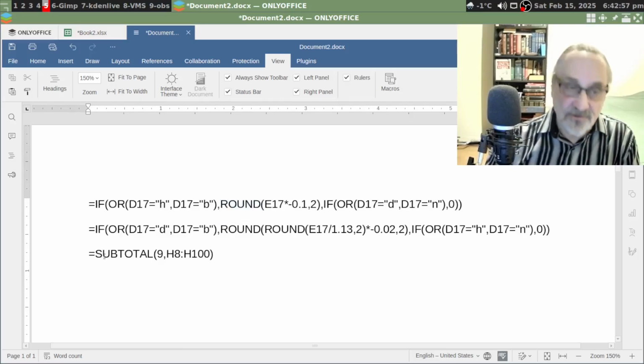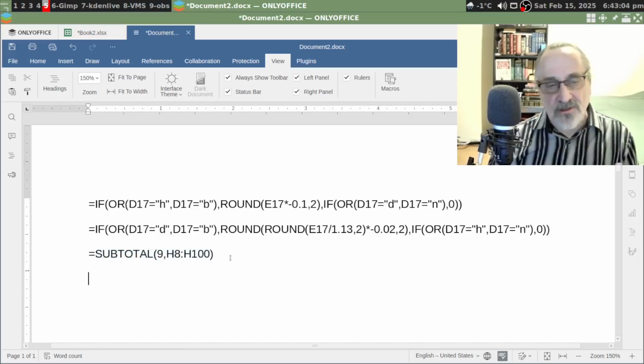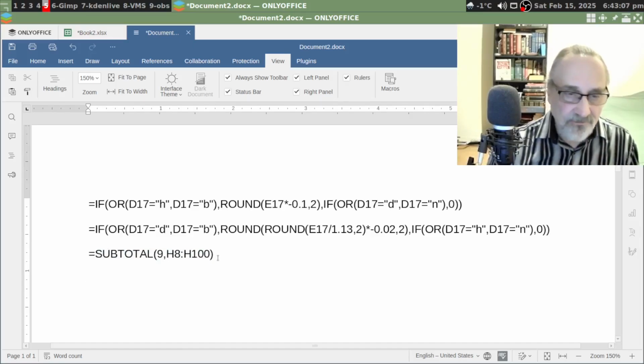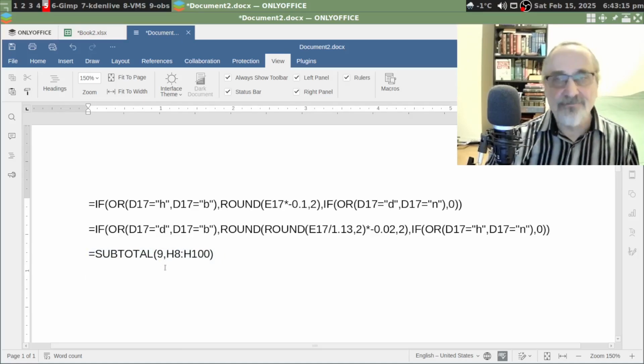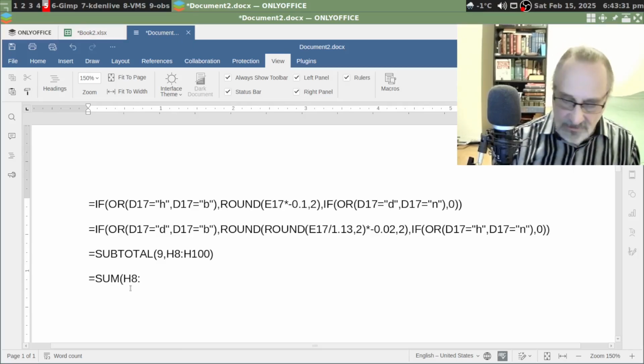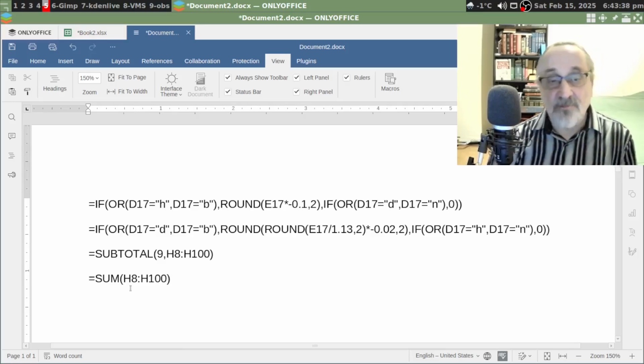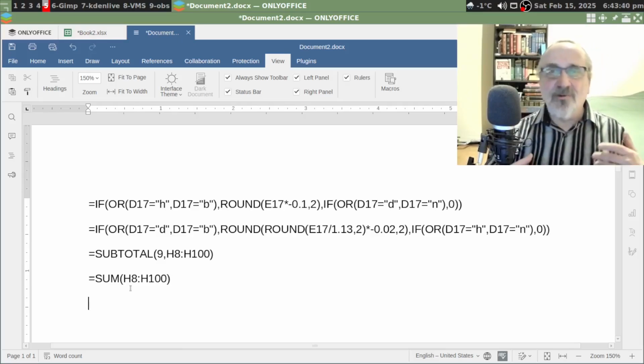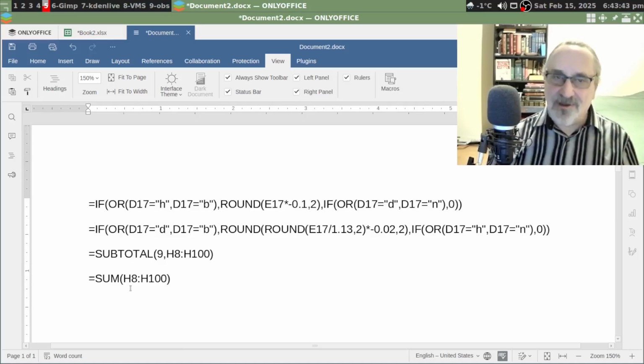Now, because I'm using filters, this is my formula. One time somebody at work saw me doing this formula here. He said, "Your formula is wrong." I go, "Why? What's wrong with my formula?" "That 9 doesn't belong there. Why is that 9 there?" Well, you have to put that 9 there when you're working with filters. A lot of people would just go equals sum H8 colon H100 bracket. But if you do the formula like that, even though you filter things out, it's still going to add everything in. And I'm going to show you.